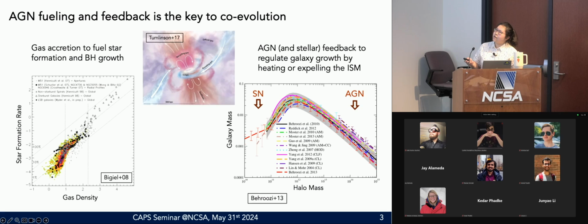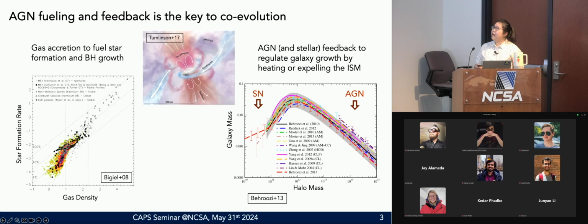Yeah, so here is the relation between the gas surface density and the star formation rate surface density. On the other hand, we also see that in a dark matter halo, only a small percentage of the mass eventually becomes stars in the galaxy itself. Here is the relation across a very wide range of halo mass, from 10^10 solar masses to 10^15 solar masses. The galaxy fraction is maybe 1% of that total mass. So there needs to be a mechanism that stops stars from forming so efficiently.